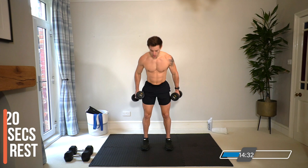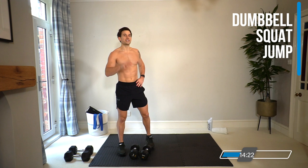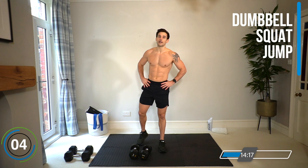20 seconds rest. You now know the 5 exercises. Let's repeat that again, 2 times going. I'll cue you in. You know the exercises. Find a level that's good for you. Lighter weight, heavier weight, less reps, no weight at all, that's absolutely fine.